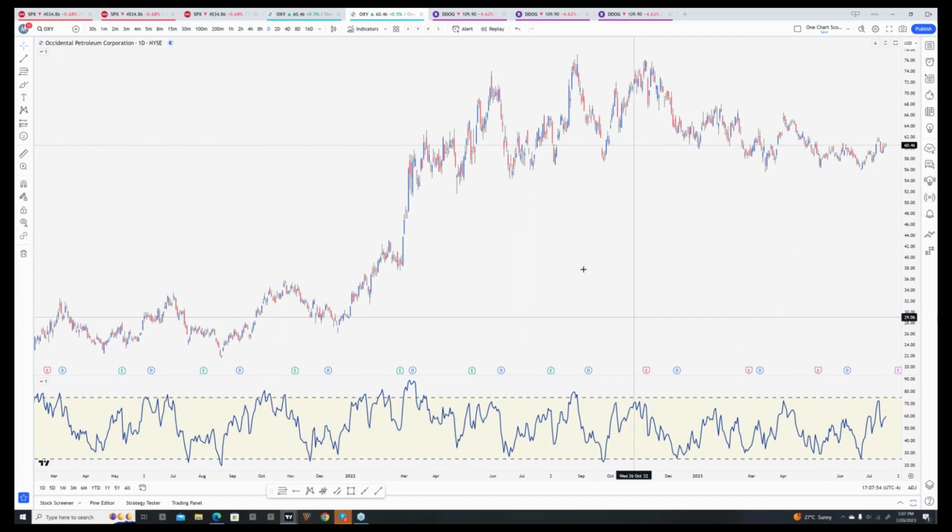Another reason is, and I'll show this, we're going to go through basically some of the same things, just with different markets. So one of the things I like to look at is where has the market been. Markets have a memory. So I want to know where has the market found highs and lows in the past.